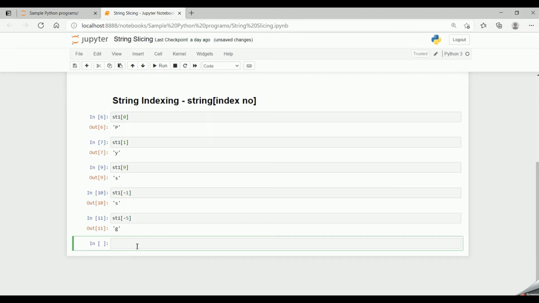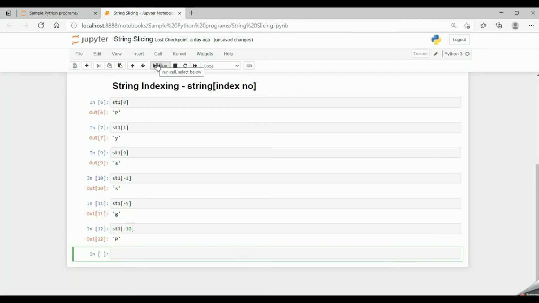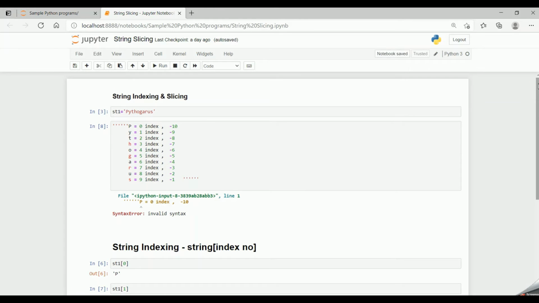If I say st1 of -10, then the value p would be returned. So this is for indexing, that is, a value can be retrieved using a positive integer index or a negative index. For my positive index, it ranges from 0 till 9.